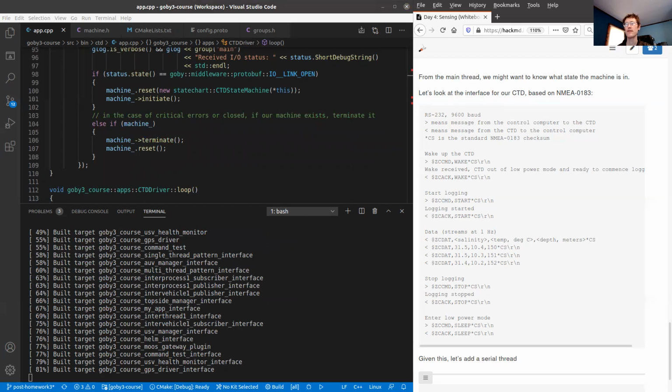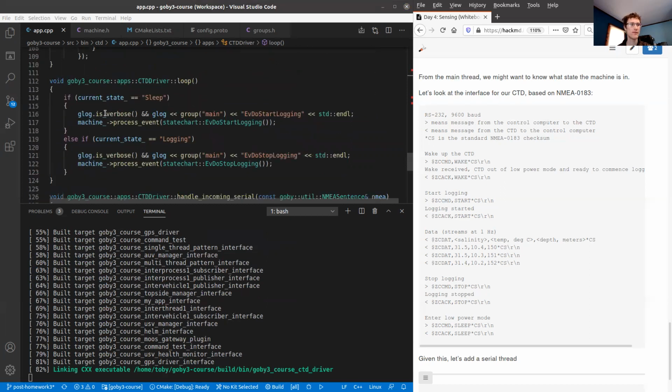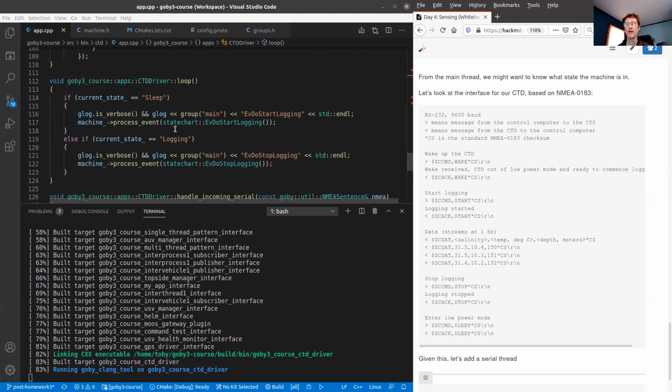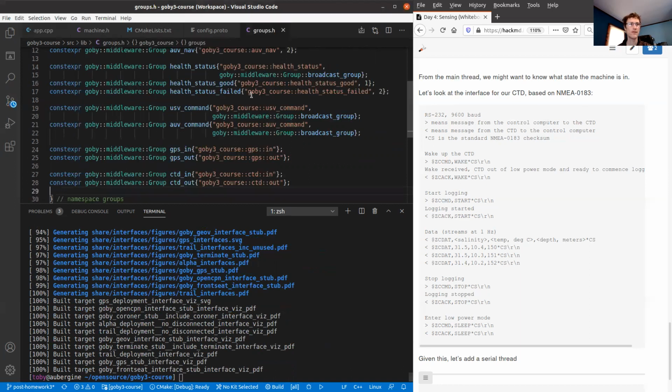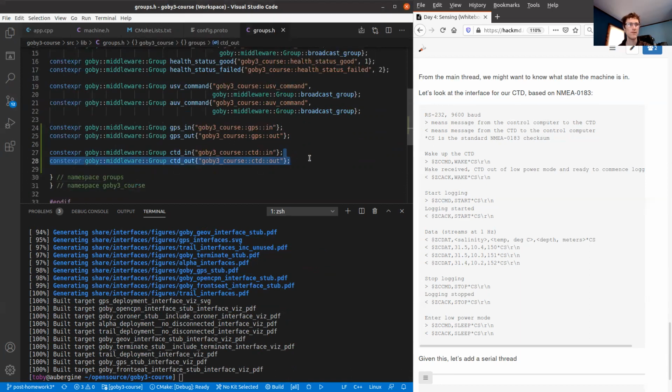So now we need a control message to get these last 2 messages out of loop. Somebody outside of the driver is going to decide we want to start logging and we want to stop logging, either a scheduler, an autonomy system that decides it's time to collect data, or whatever it happens to be. But as far as our driver is concerned, we need a control message, and it's going to be published by some external entity, like a scheduler. So we have a CTD control group for that, publishing that message.